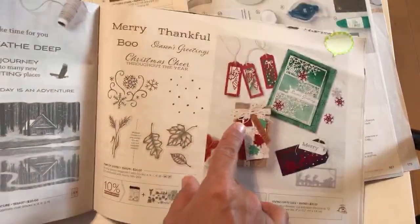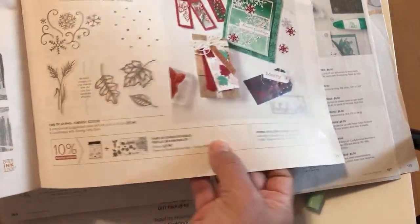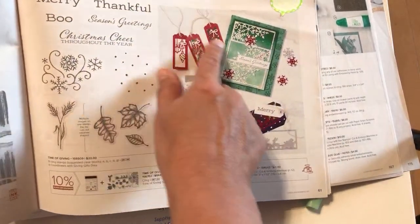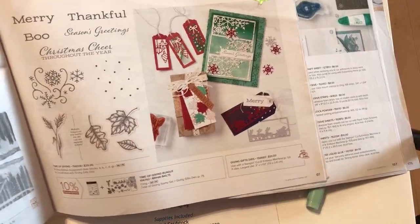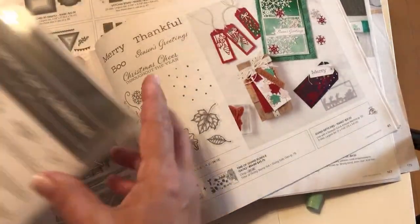But this bundle, if you get the deluxe kit, you're going to get the bundle. So you're going to get this Time of Giving bundle and the Gift Giving Dies, and that's what some of the fantastic projects you can create using those. These are stitched. It's a set of stitched dies. You actually have to see them to understand how cool they are.